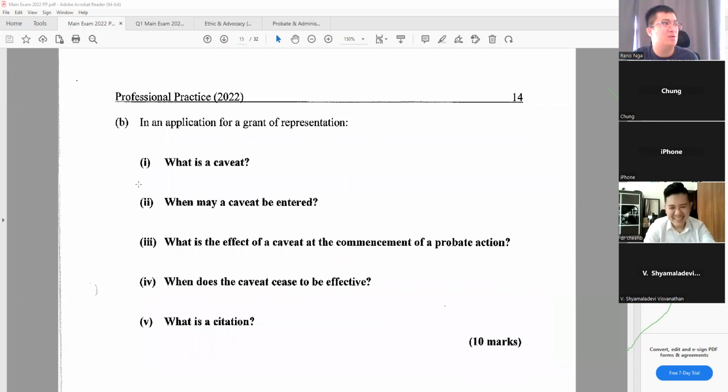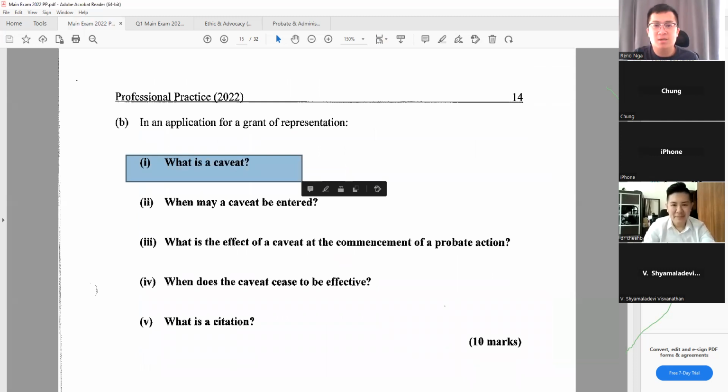Okay, last one. What is a caveat? This caveat is not the same as what we call a land caveat, but they are quite similar. The effect of a caveat you enter on the land is to prohibit subsequent dealing. For example, today I want to sell my land to Dr. Chi, but I worry Dr. Chi may go and sell to a third party without my knowing, so I enter a caveat so that Dr. Chi cannot deal with the land with other people. This is called prohibiting subsequent dealing.